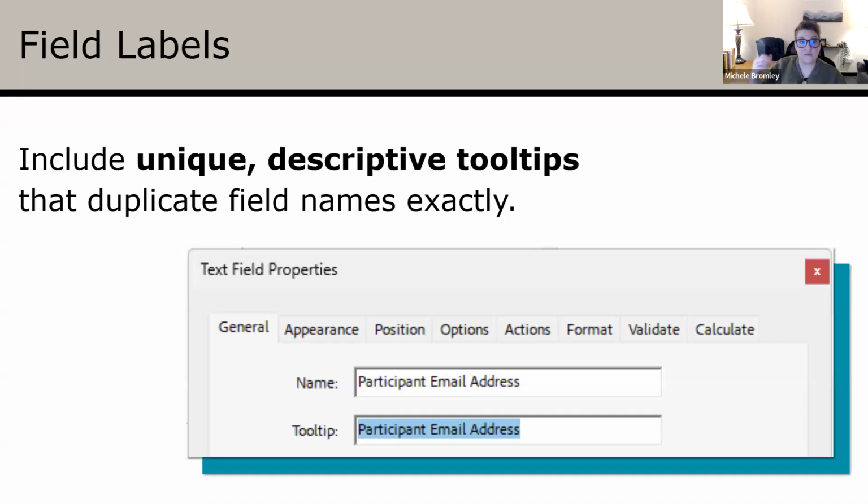Ensuring that there are unique descriptive tooltips that duplicate field names is going to look just a little bit different in each given accessible PDF editor. So you want to make sure that you're following the directions associated with the tool you're using. One more thing about radio buttons. Oh, the unique choice for each radio button must be specified via the Options tab in your text field properties.